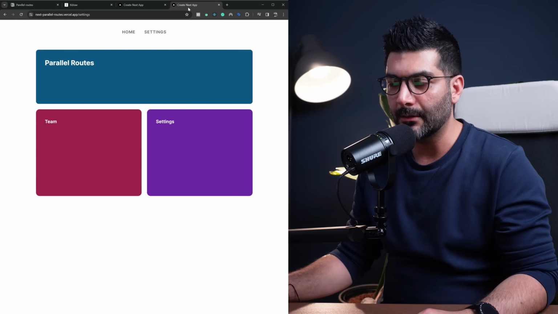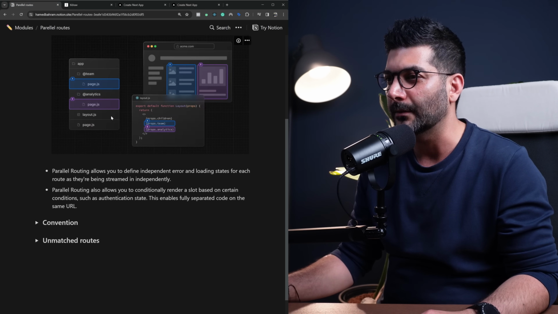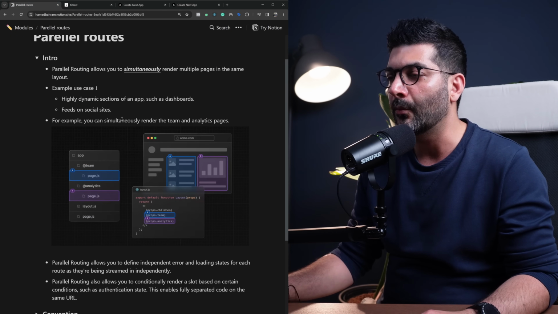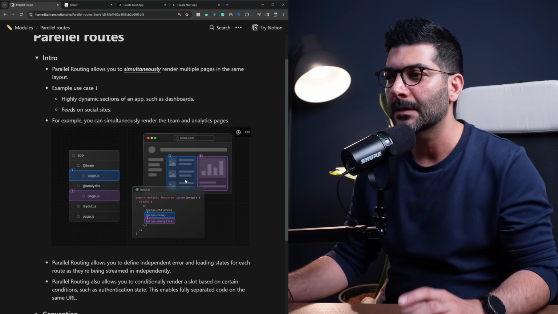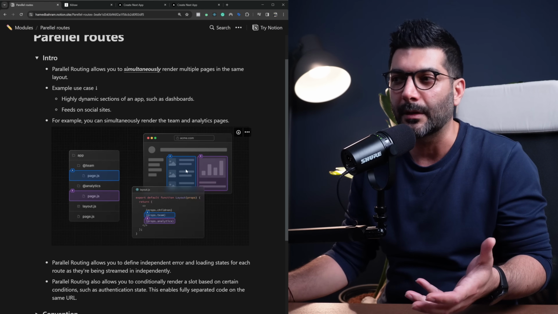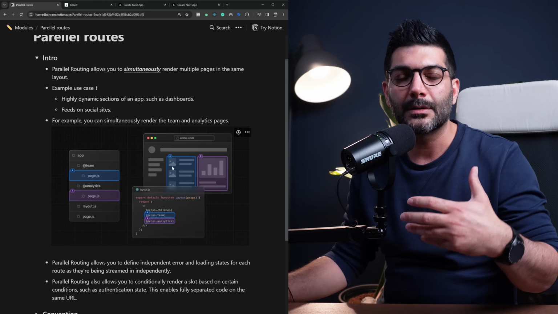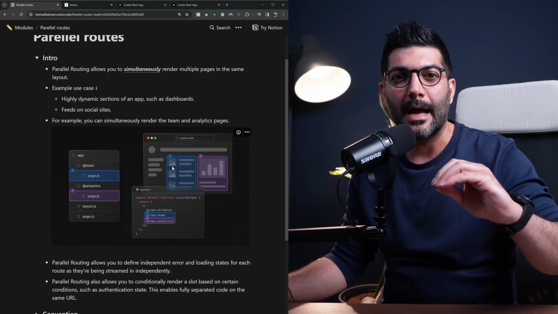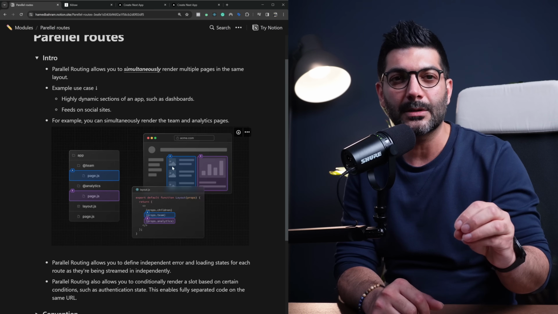So let's continue on with our notes here, and then we're going to jump into the code. Now you might wonder, why would you want to use these different pages at the same segment? You can definitely accomplish this by having your own server components. This just makes it easier for you to have different slots, to separate your code for the UI for these different pages.